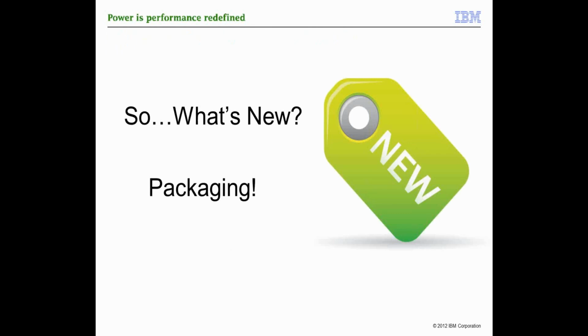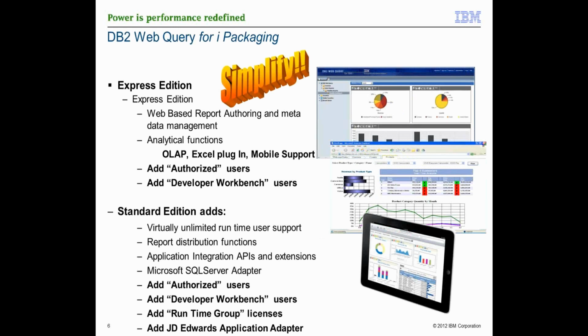Okay, so let's get to the first business at hand, and that you're probably the most interested in for this part of the webinar, and that is what's new with DB2 Web Query. What enhancements are provided in version 2.1. The first thing I want to talk about is our repackaging of the product. And the whole idea here, a main emphasis of version 2 release 1, is simplification.